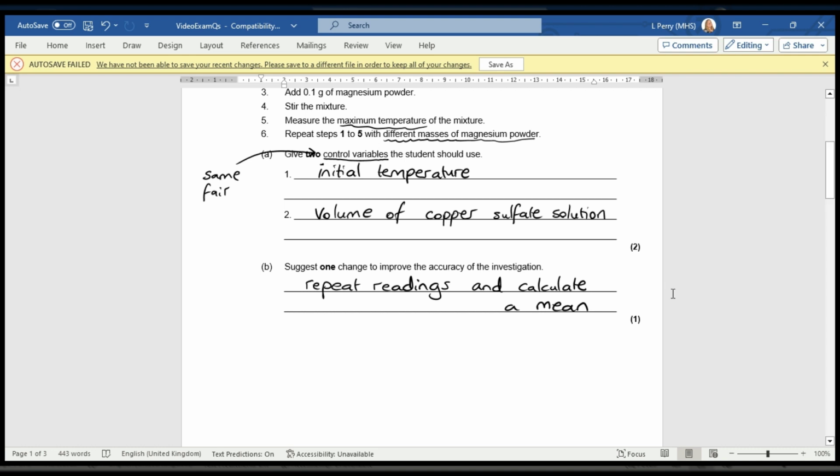Now, other answers you could have for this. Now, it did tell me to only put one. So in the exam, I would only put one. But it is an experiment to do with temperature. It is an experiment to do with warming something up. So any way of me insulating that beaker would actually help to keep the heat in. That's specific to this experiment though, whereas the answer I've put will work on any experiment where they ask us to improve the accuracy if they're not already doing repeat readings.